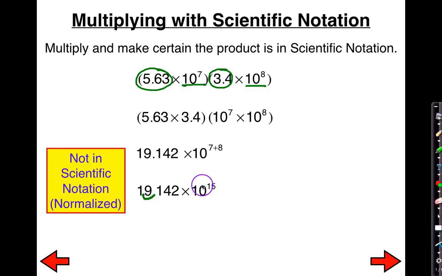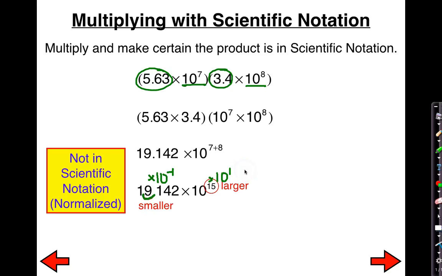Okay, so here's what you do. In a sense, when you are making this smaller, you're technically multiplying it by 10 to the negative 1, which is the same as dividing by 10. But to keep things balanced, I'm going to then have to multiply this by 10 to the first power. Again, it's all about keeping things balanced: when one's going smaller, the other one's getting larger.